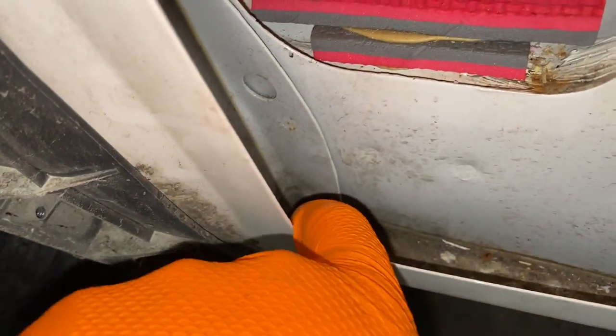Let's have them come out and give this a little vacuum out in there. This is one of those spots where, you know, some gets trapped down in there and then it gets all moist and it stays that way and then it rots from the inside of the van out. So, well, it's fairly clear anyway.